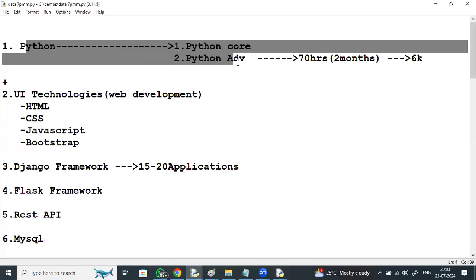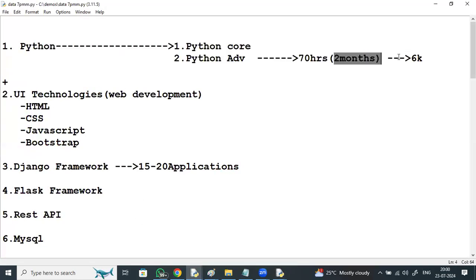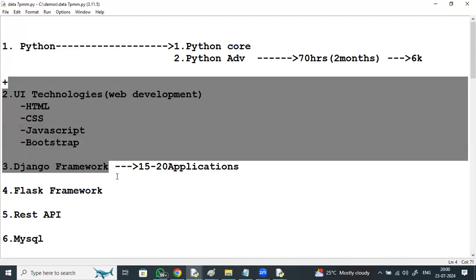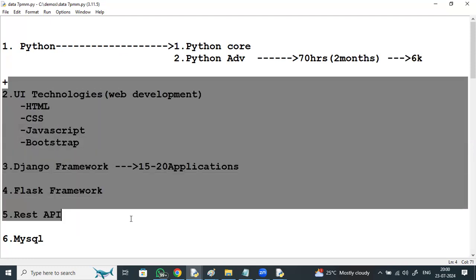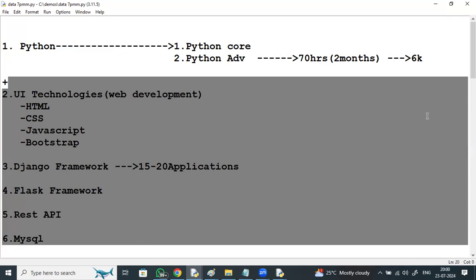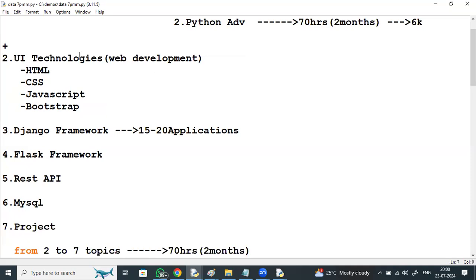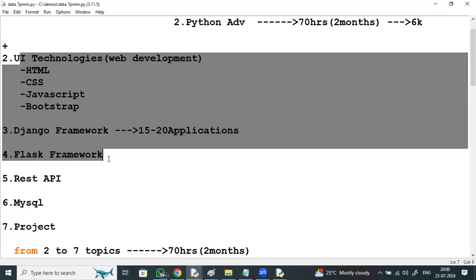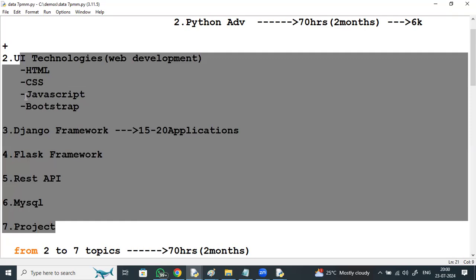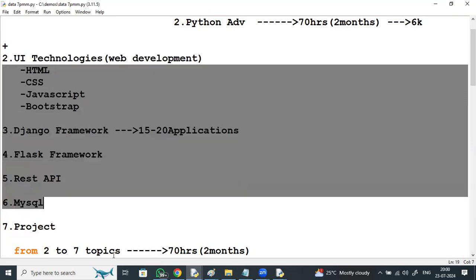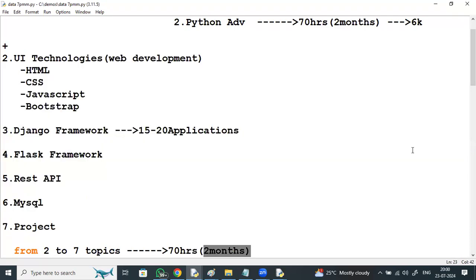So Python Core and Advanced, 70 hours, 2 months duration. Tomorrow, everyone can attend with the same link at the same time, 7 p.m. Okay. So for people who go for Python full stack, UI technologies, the Django framework, Flask framework, REST API, MySQL and project, that is 70 hours plus 70, 140 hours.